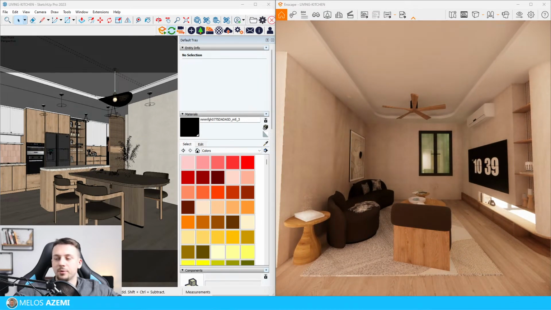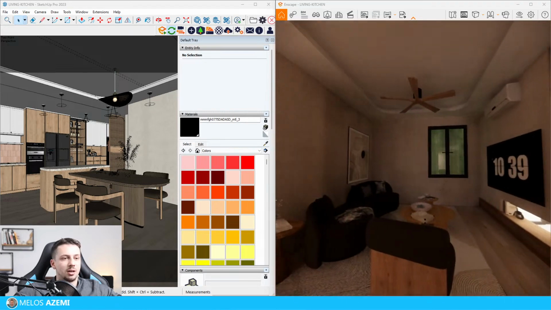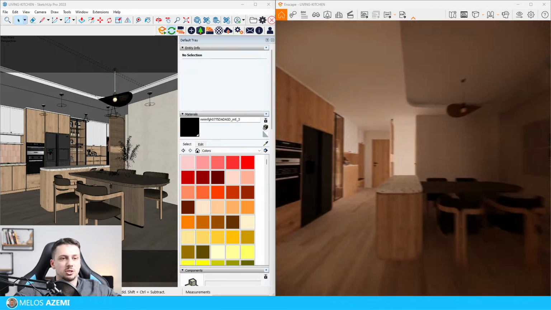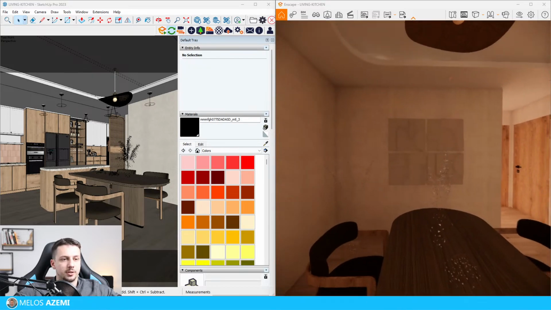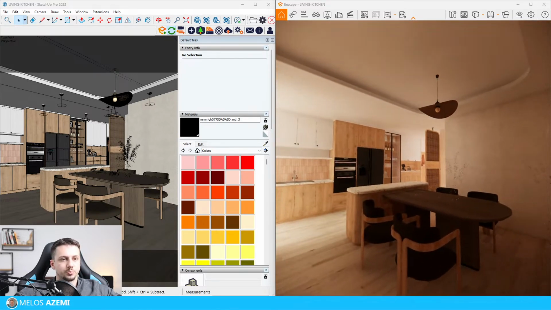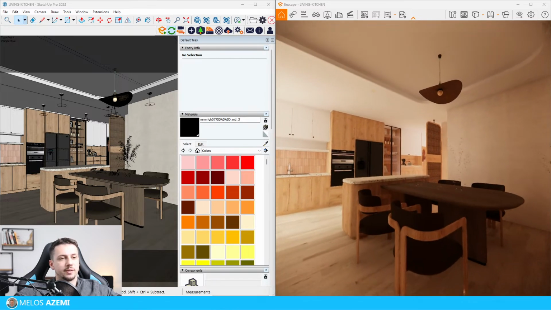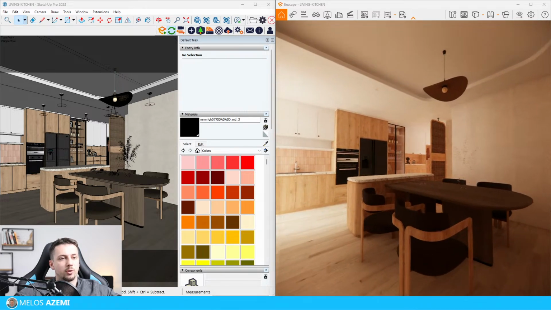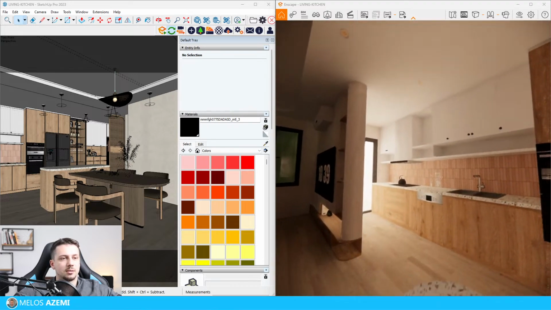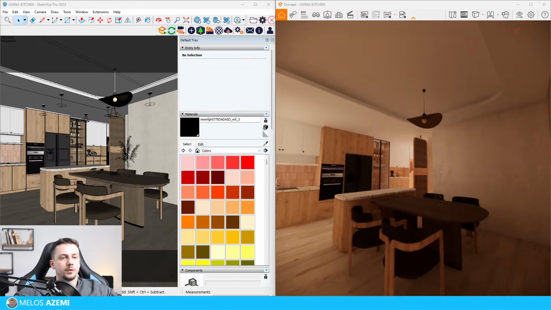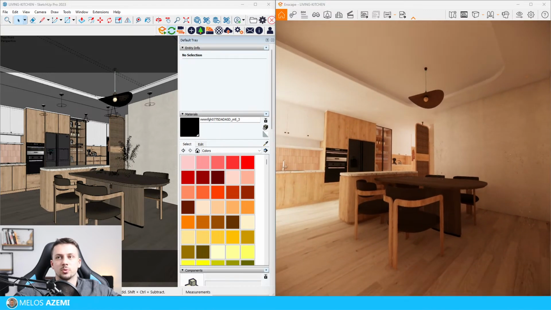So anyway, what we have here is a small living room. We have a kitchen here and a dining room, and we're going to be setting up a few different angles. One of them is probably going to be from over here. I definitely want to capture the dining room together with that part of the kitchen. One of them is going to be the living room, and I'm not sure about the kitchen. But the first one that I know for sure that we're going to do is this one, and I'm going to set up the composition on this one first.